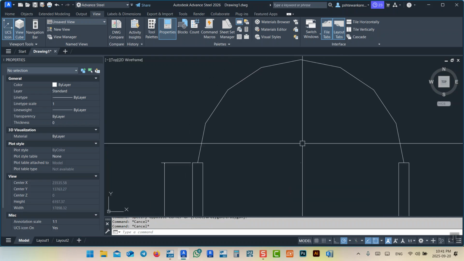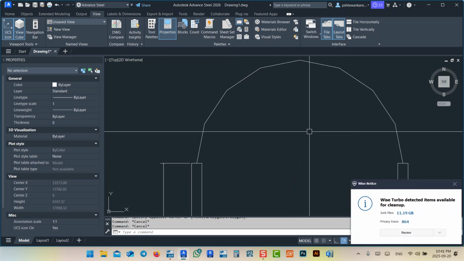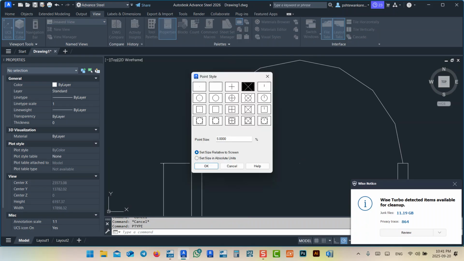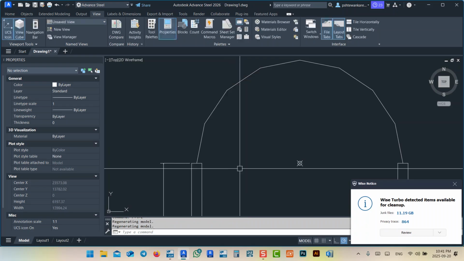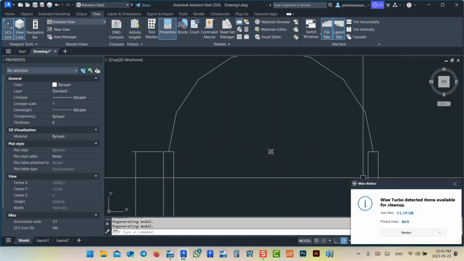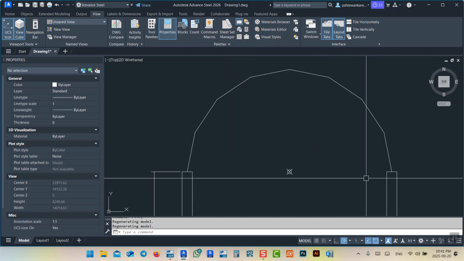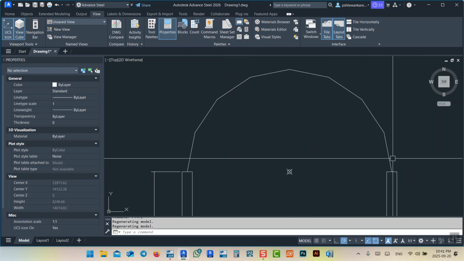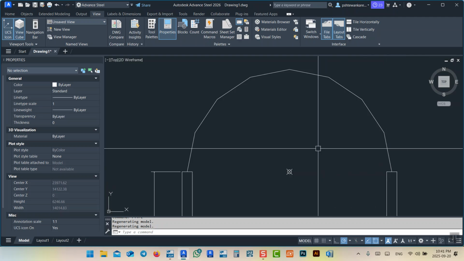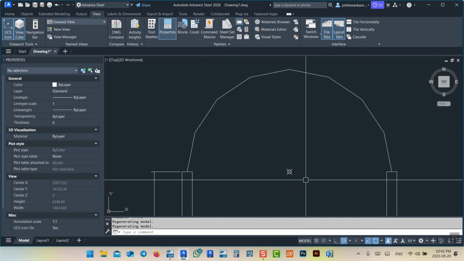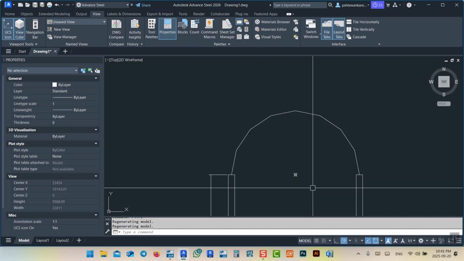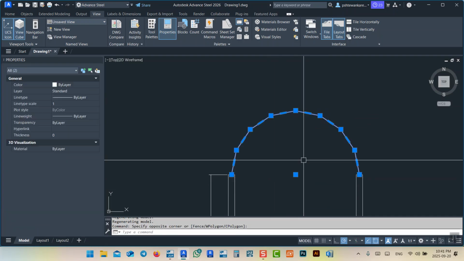What I can do is change the point type. So DDPTYPE, so I can change it to something like this. Yeah, just like this. Now I have to decide whether I want this shape, or whether I want vertical sides on the dome, on the skylight I have. Maybe if I decide to make it straight, it's much better.